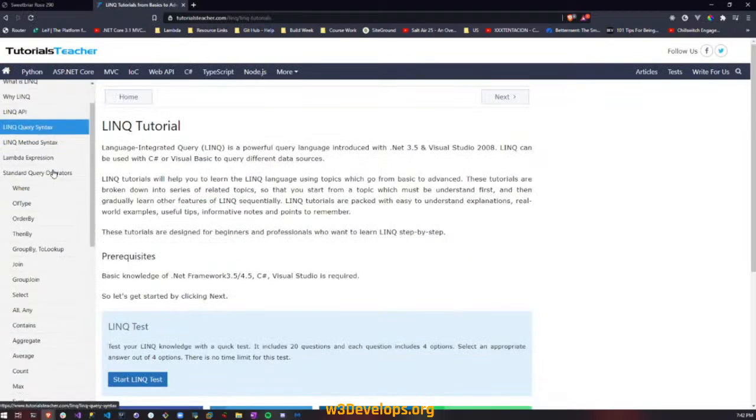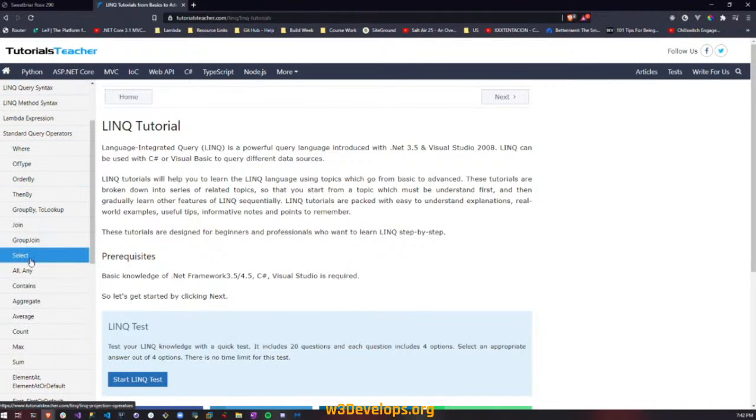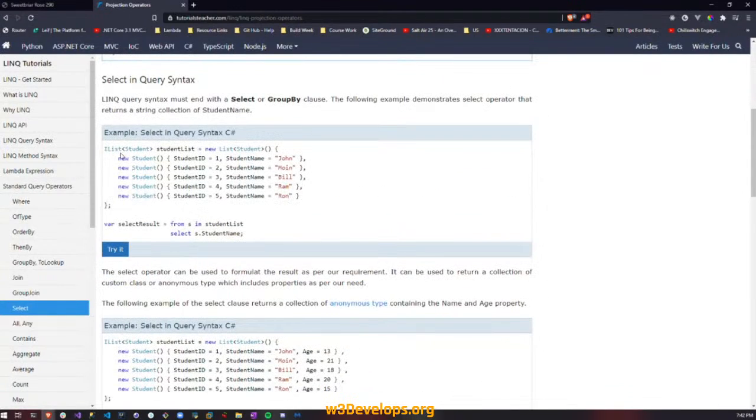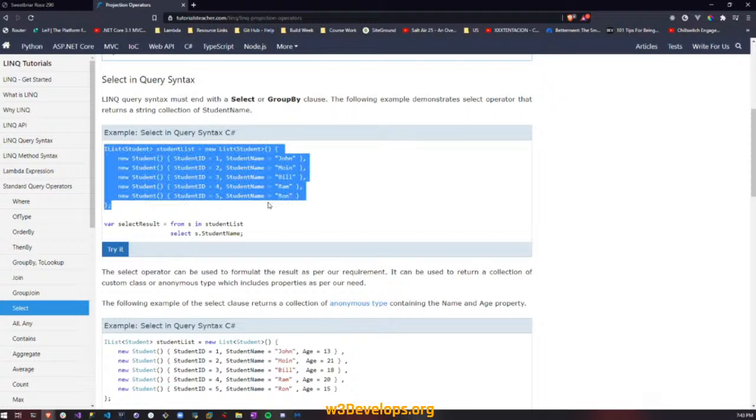Oh wow, that's great. So I'll go in here and say select. I don't know how to select things, because off the top of my head I can't. So I can go in here and it shows me, okay, we get a list of student objects, and I can say from S. So this is like an alias. If you imagine an anonymous function, where we do a filter or a for each, where you say array.forEach and then item. So this is from S as in student in the students list. I want to select only the student name, and that's going to be stored in select result. And it's a way to filter data using SQL directly in C#.